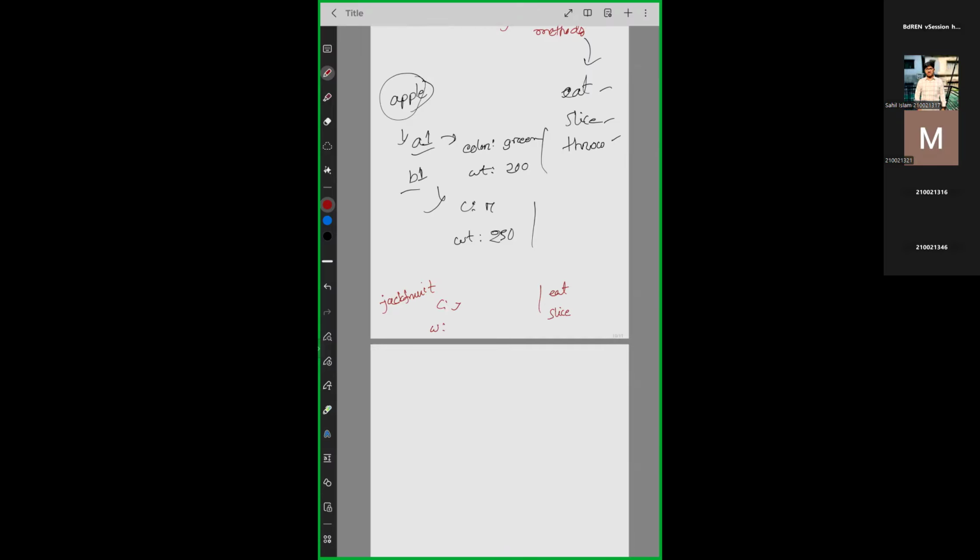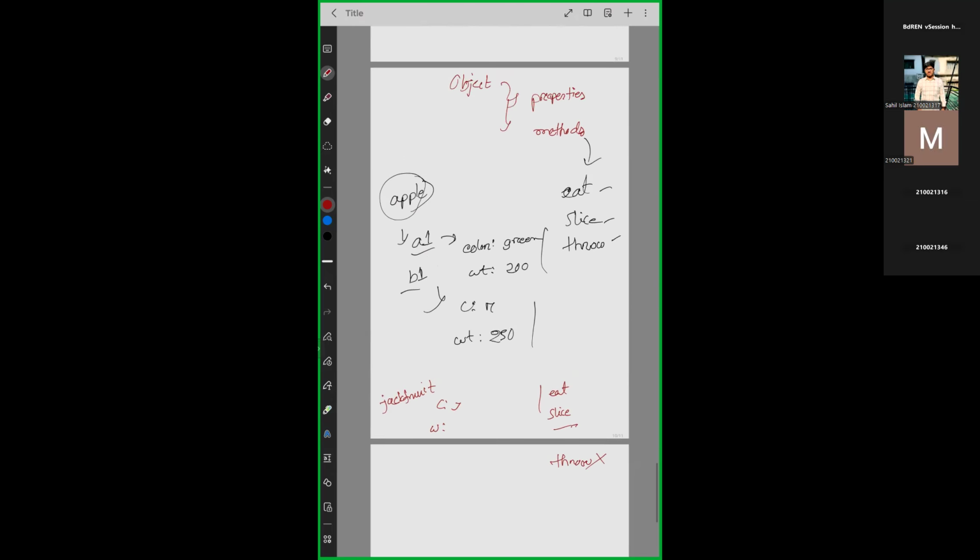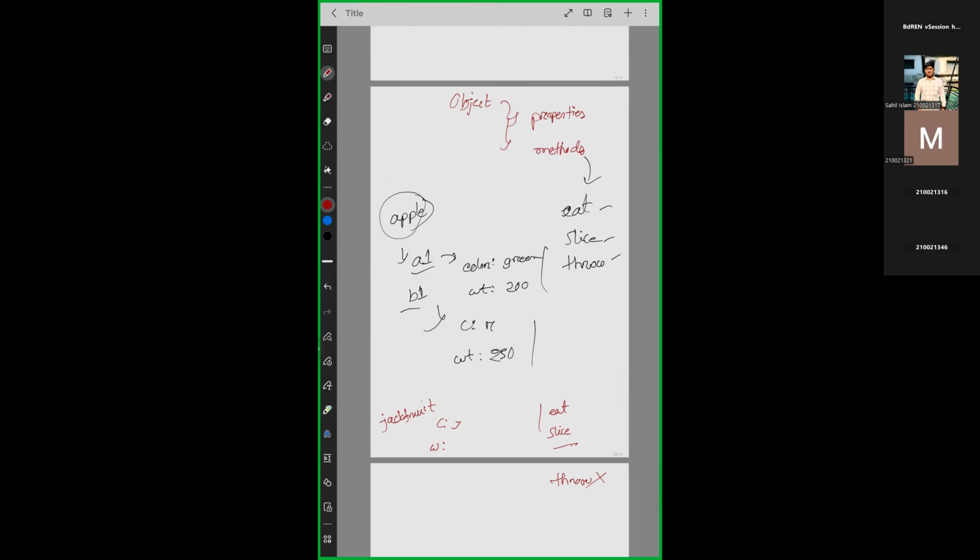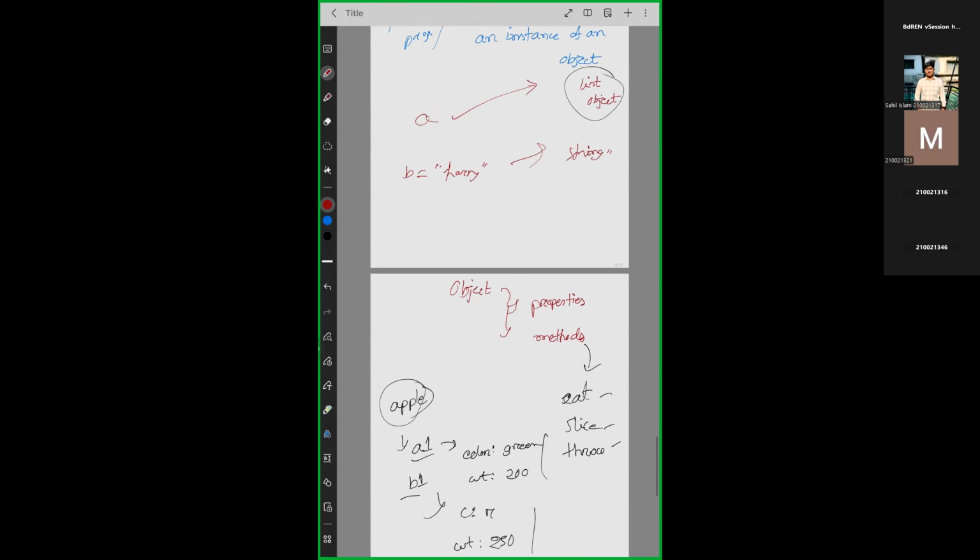You can eat the seeds too, but you cannot throw a jackfruit at another person's head. That's too heavy. So two different objects do not have the same properties. They will have different properties and different methods. So the properties and methods of a list will vary from those of a string. They will change significantly.